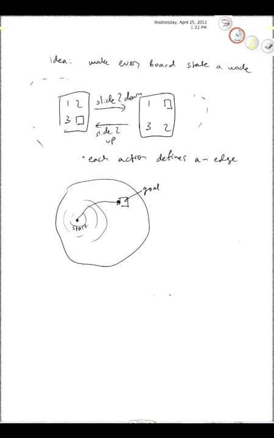But of course, if you try to do the 15 puzzle like this, you're going to have an enormous number of states. You're going to have something like 16 factorial states, because that's how many board positions there are. So in reality, you would never really go about even trying to create this graph. But you can do it.